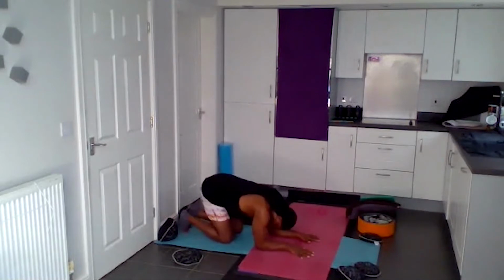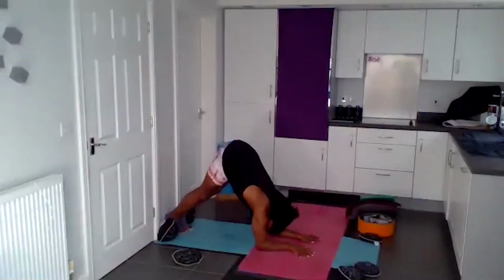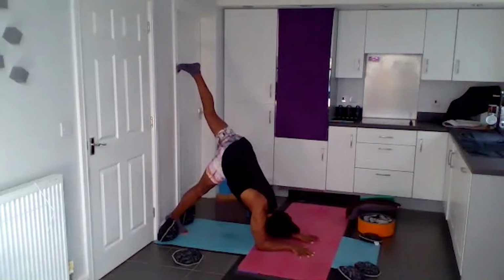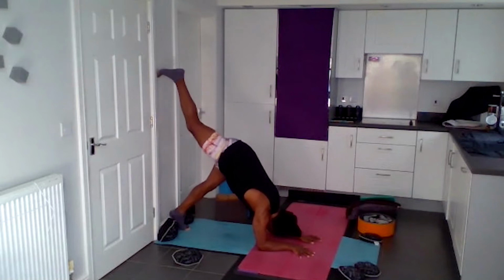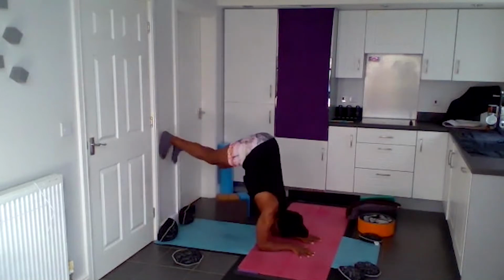Here, inhale, lift, spread back, toes under. Exhale, lift the knees off the floor, straighten the legs. You can place one foot onto the wall. Stay here for 5 breaths if you can. Keep pushing the floor away so you take the weight up away from the shoulders. That foot comes down, the other foot goes up. Stay for 5 breaths. Otherwise, both feet are onto the wall.